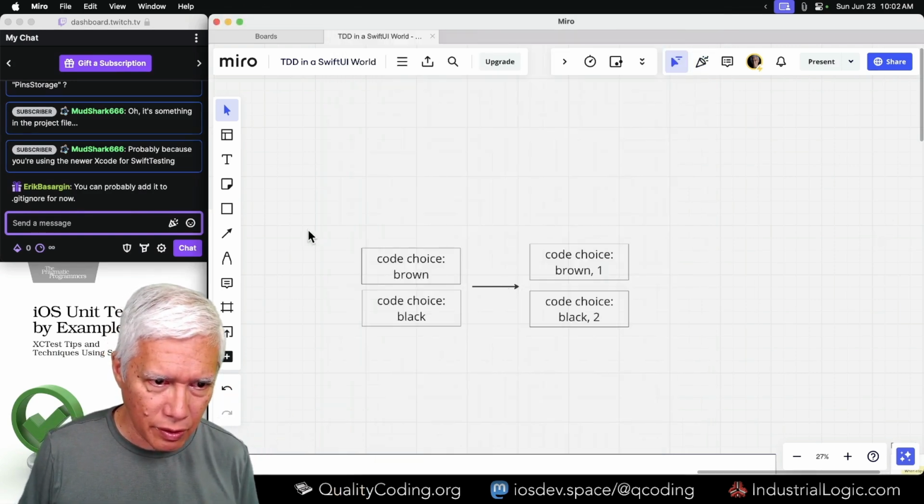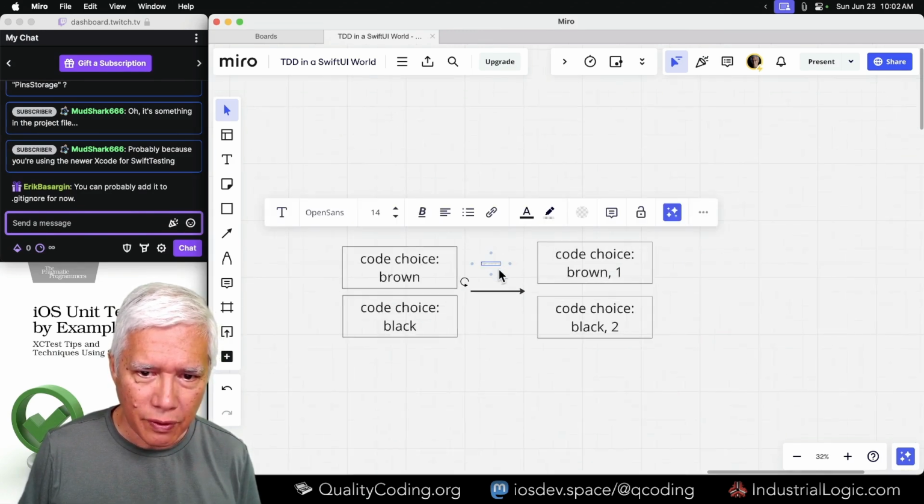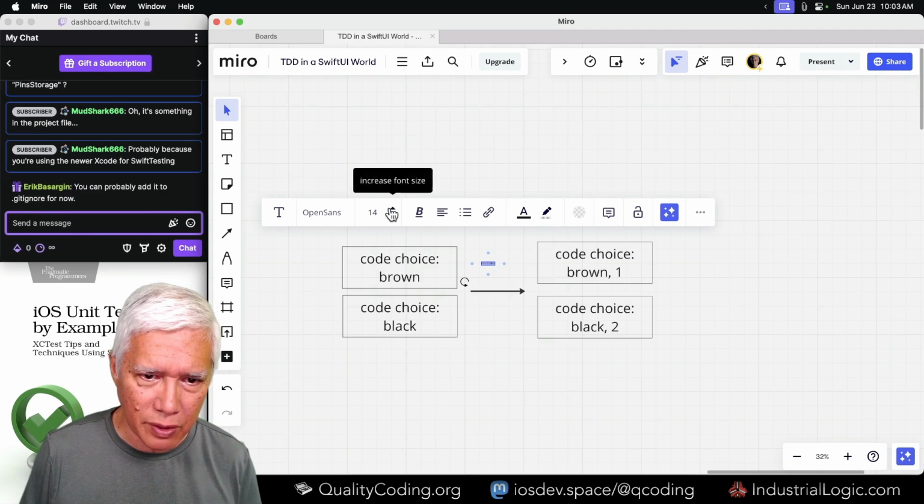Let me just note this here. So sort of just getting the story in place. Select, use 2 colors. This is super teeny tiny, and let me make this much bigger.